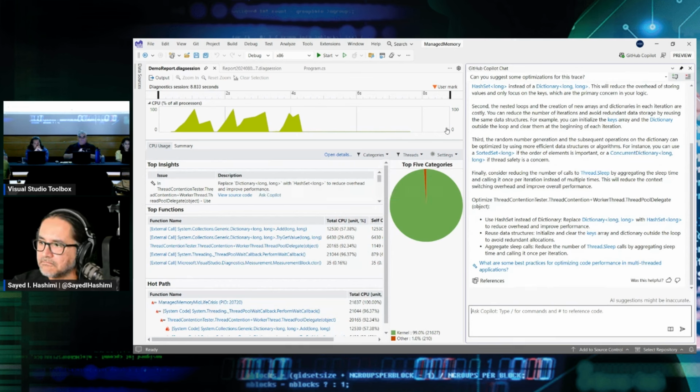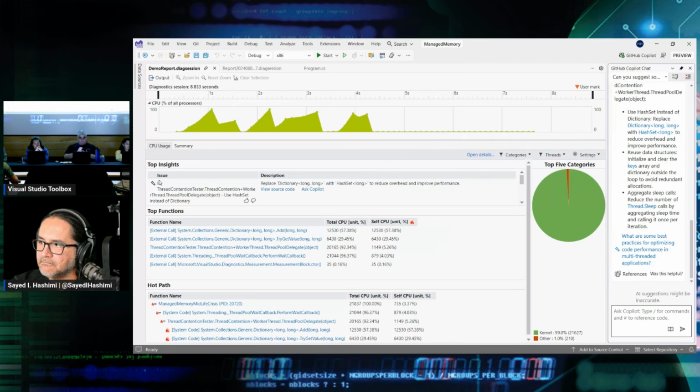And now if you notice here, I'm going to close this window a little bit so you guys can see. We also have some AI-generated top insights now. This is more like a UX version of this summary, which is much easier to read and has more actionable insights. And you still have an option to go ahead and dig deeper into this.